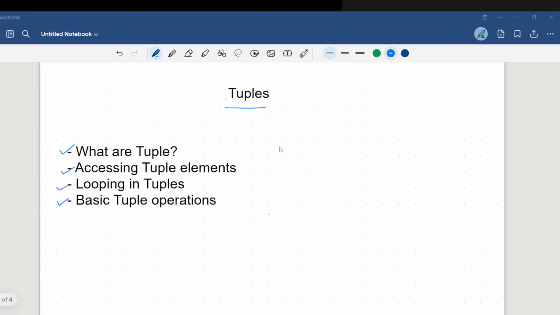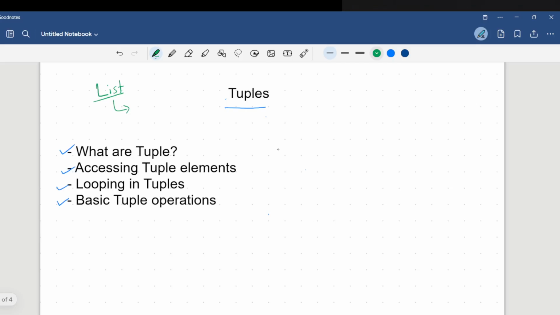So, what is a tuple? Let's get into the discussion. As you know, in our previous video we already learned about the list. We know that a list is a collection of data, a sequential data type which stores a collection of data for us.